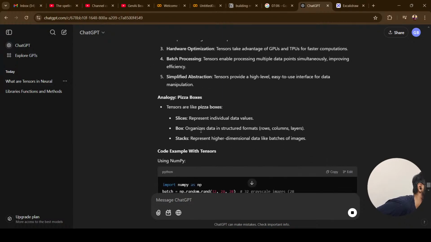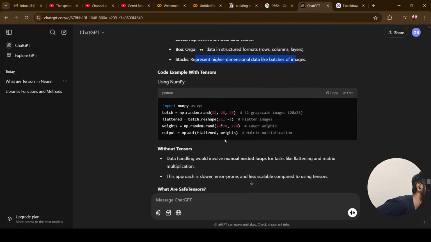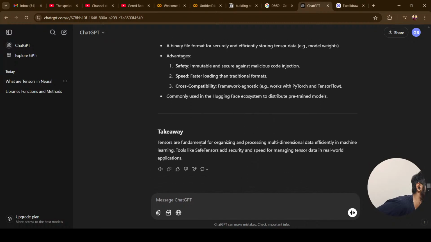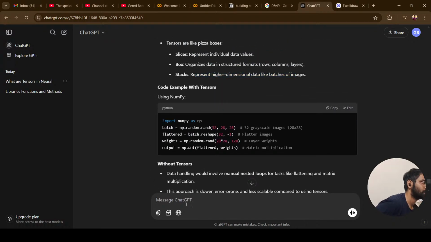Hmm. Tenses are like these are represented boxes. Acha. So boxes is layers. Okay. Represent harder like batch of pizza. Without tensors, they take up. In this summary, add more related to the pizza analogy.